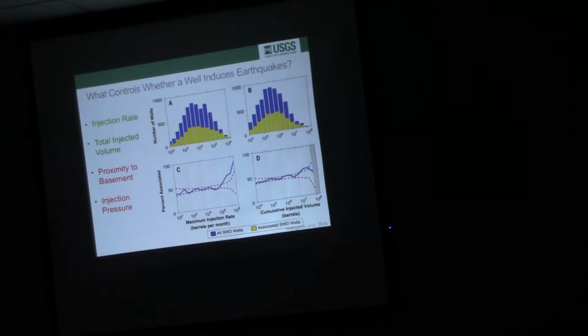There are a few other parameters that were explored in the study. We might expect that the proximity to basement, the distance of the well to the strong rocks that can actually support earthquakes, would affect how likely it is to induce an earthquake, but no effect of that was seen within the study. Nor did injection pressure appear to affect the likelihood of inducing earthquakes.